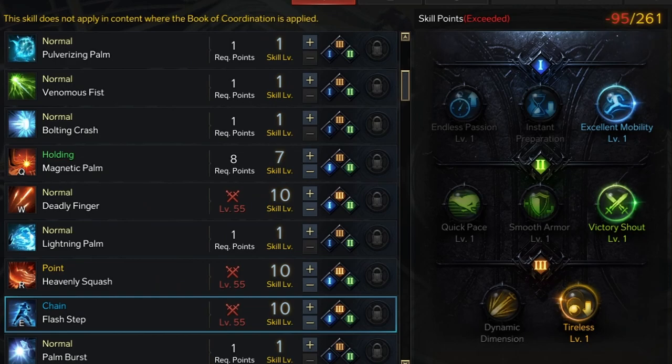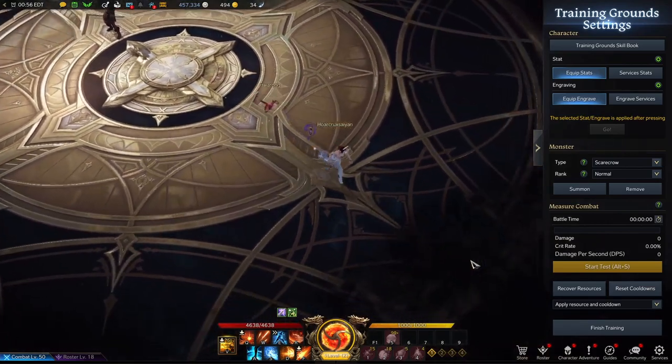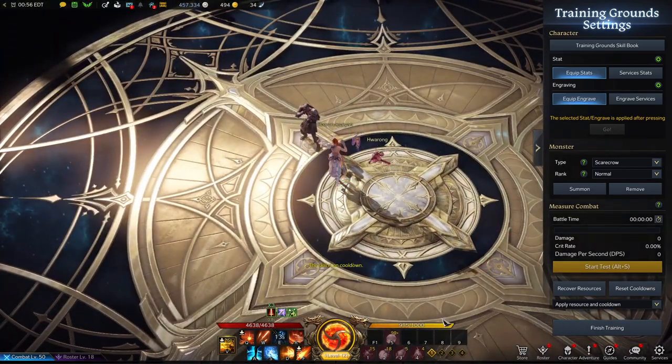You guys get it. Okay, next is probably going to be your most used ability. This is your gap closer on our E, which is Flash Step. You're going to go excellent mobility because you need the distance to gap close. You really do. Victory shout is going to increase your damage, and also you're going to go with tireless because quite frankly, you're going to be spamming this a lot. So having the cost reduction on the energy is absolutely huge. So you can see here, we're going to go all the way across the map. You can cast this up to 3 times, and that is a huge gap close.